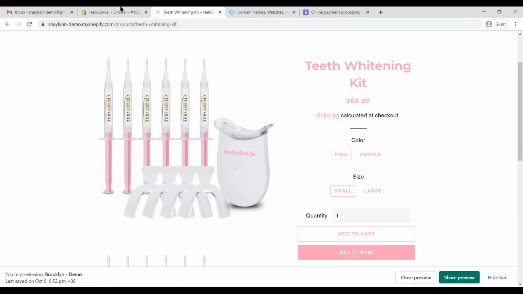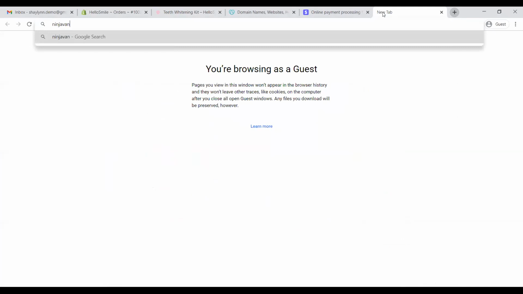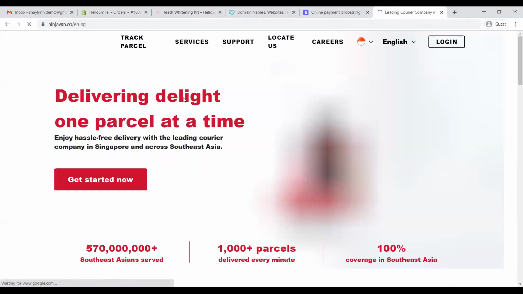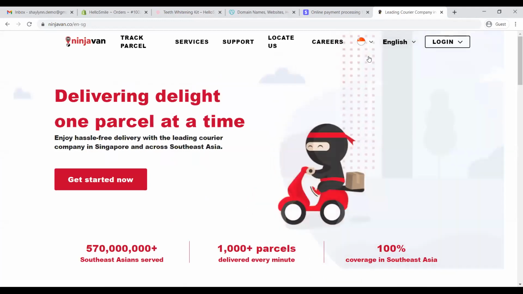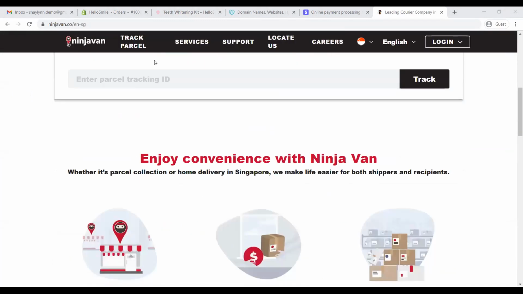Easy Ship is international, but there's a local one where you can compare rates locally across different couriers, or you can even use Ninja Van. So anyone heard of Ninja Van? Personally I have used Ninja Van and I find them to be quite good. I think most people have heard of them. They're one of the main couriers now that people can use.